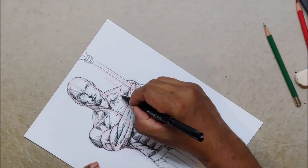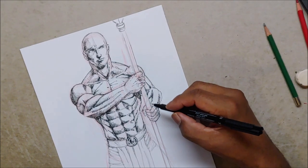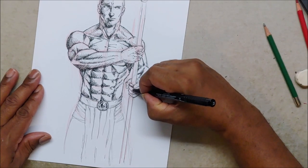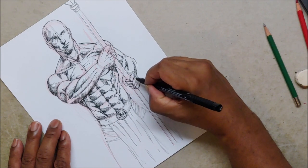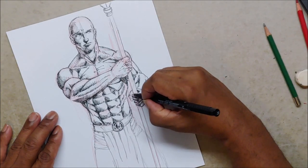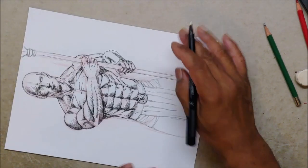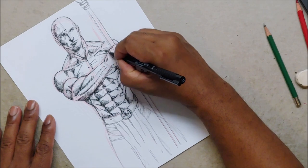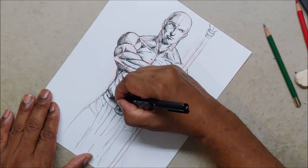So under here, you have the collarbone. This curves around, it splits here. Get a little light there, more roundness there. These fingers. And then under here. Playing around. Thicker line to make something stand out from something else. Some fabric lines.